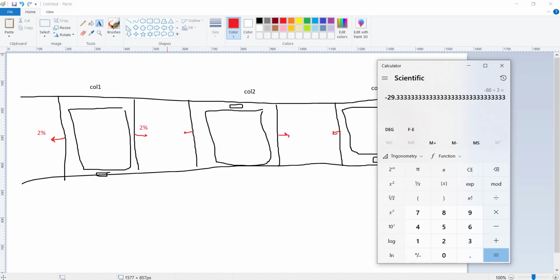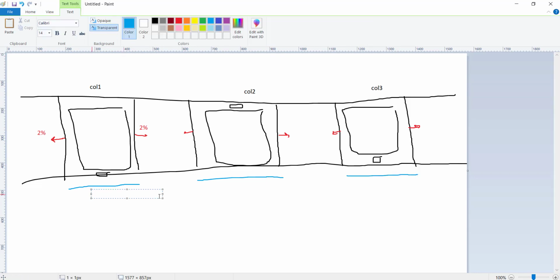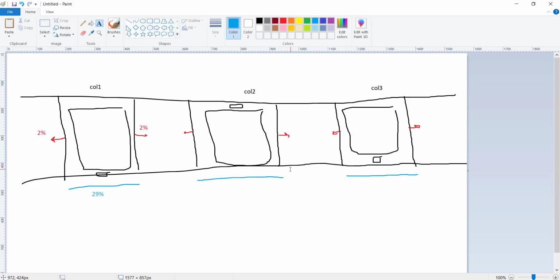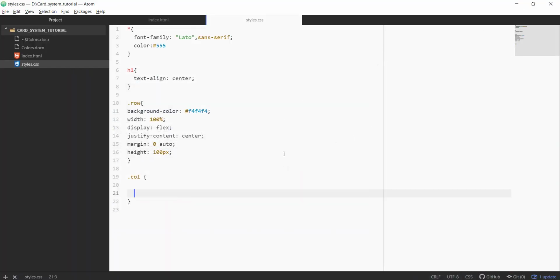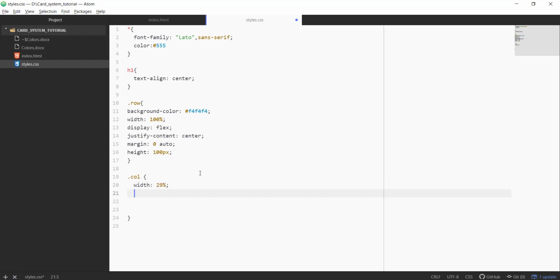This is the width of each column. Again, this is how I want to see my stuff. You don't need to stick to the same dimensions, but this is what I'm going with. So I'm going to give every column a width of 29%.